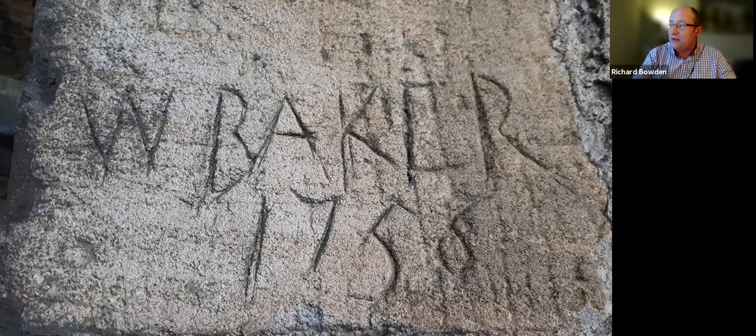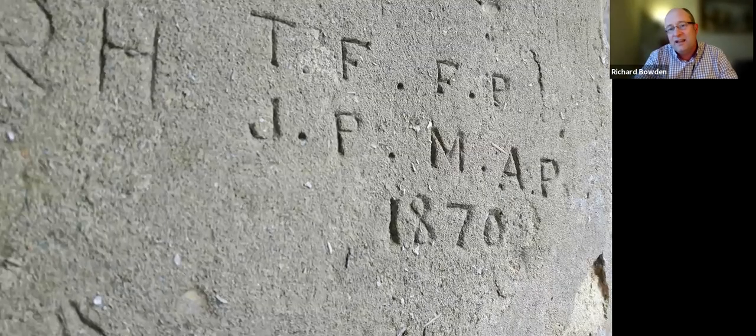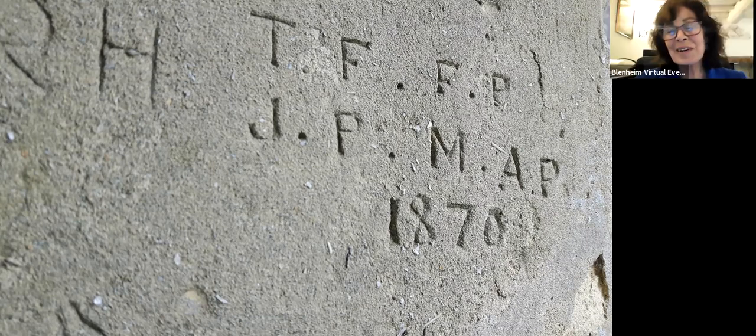So if we go to the next one, you'll see that the quality of the stone is great. And the quality of this graffiti, shall we call this, is again fantastic. There's lots of bits of this graffiti of all ages and different styles and different qualities. And certainly in the interwar period, there were residents of the estate, and obviously the various troops have been into the bridge and signed their names. There's some Canadian names in there as well.